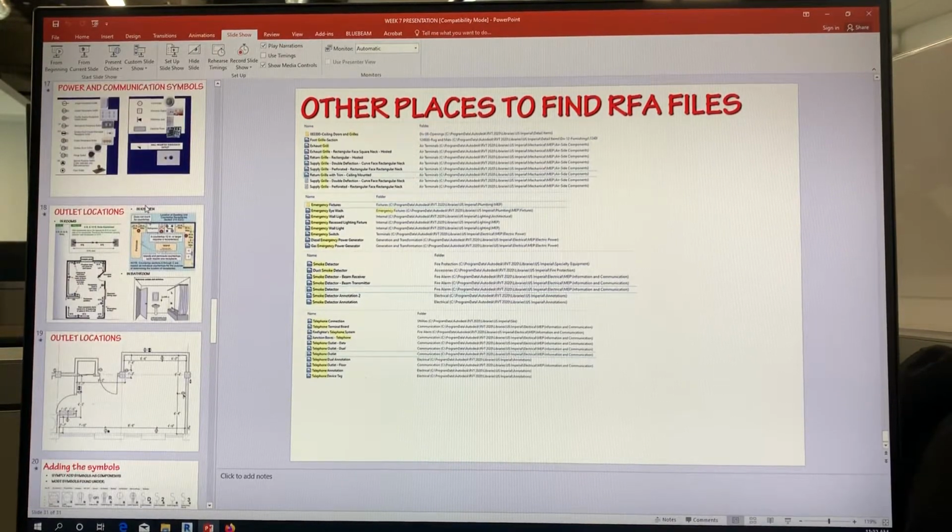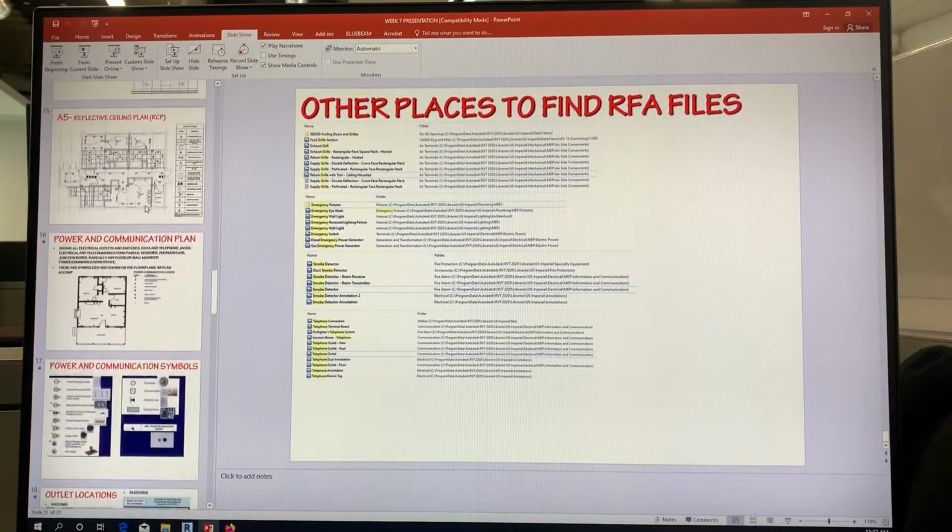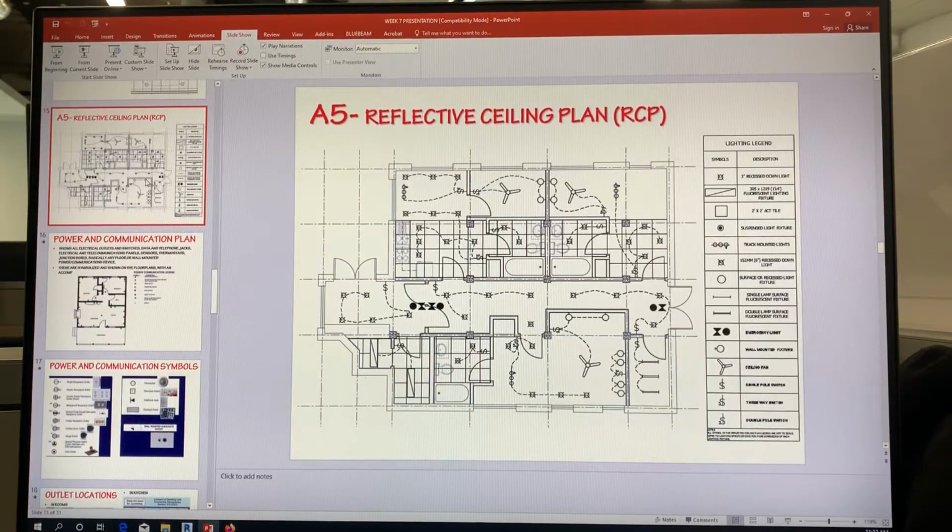Okay. Again, not everything you will find. Some things you will have to draw in, okay? Some things also will look a little bit different, okay, than perhaps what it shows here, which is fine.